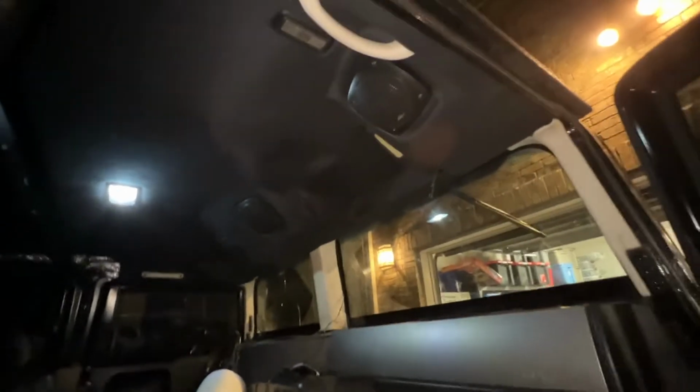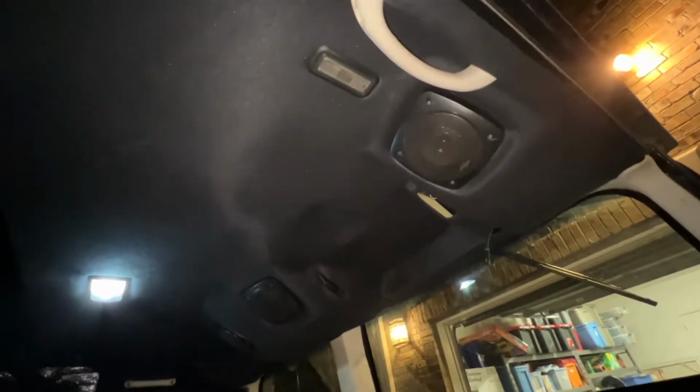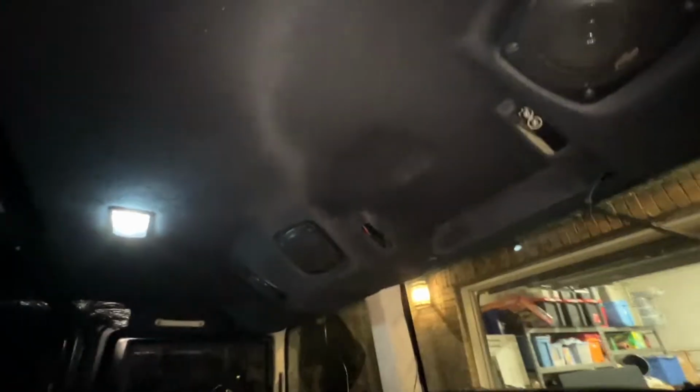All right, I got the headliner up for the most part. I got the speakers in. I don't have the visors in yet. I'm gonna clean those. They're really dirty from just handprints and stuff over the years. It looks really nice, fits really well.